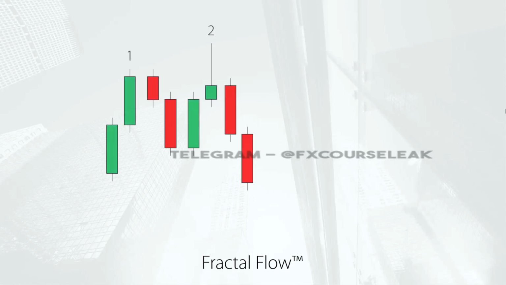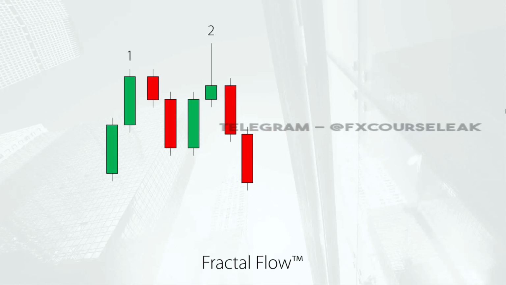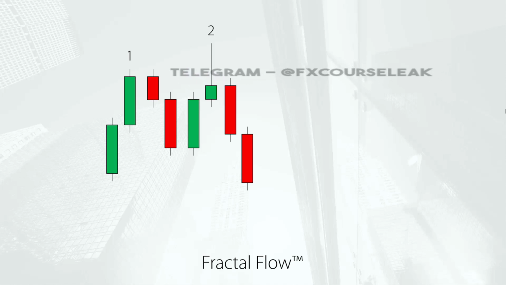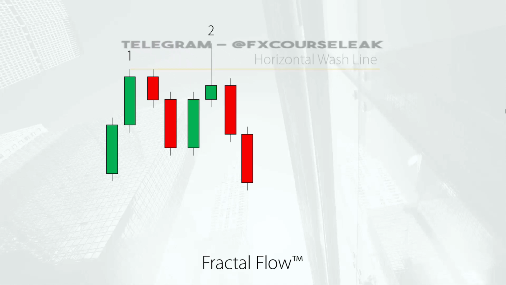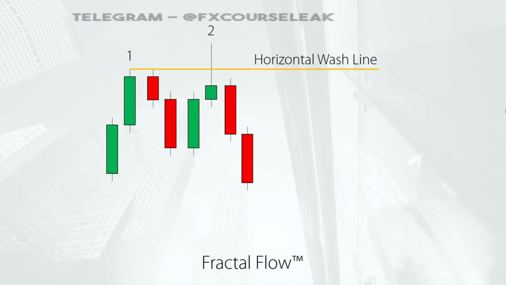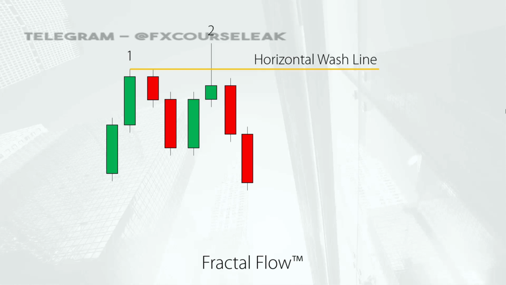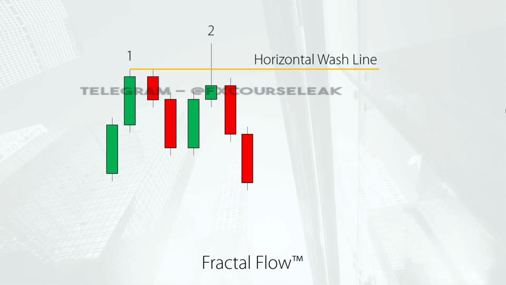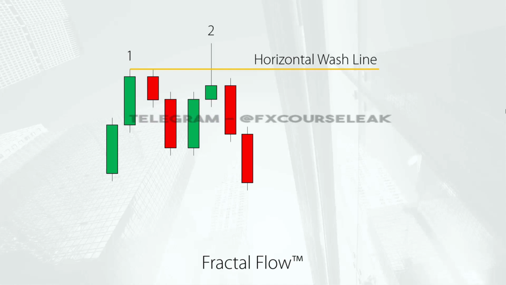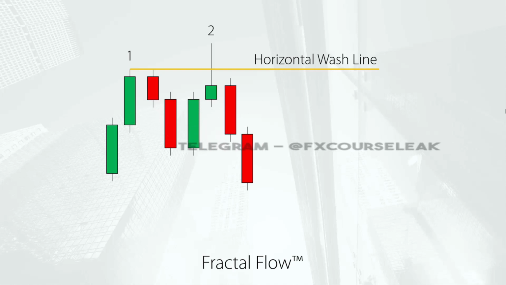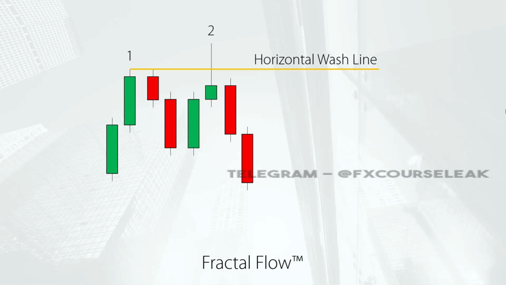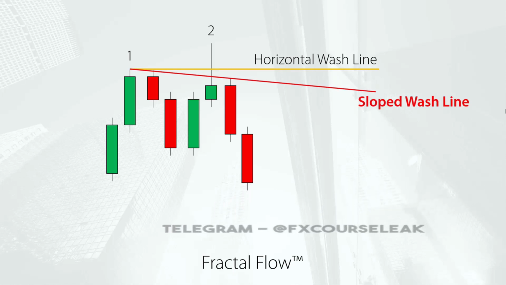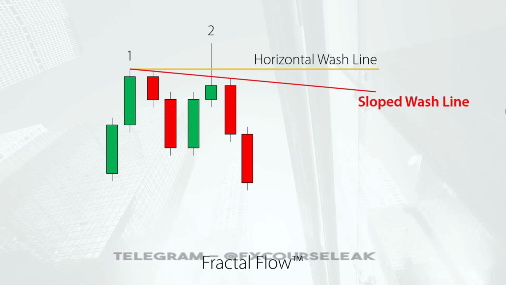In this example we can see that number 1 was the level that was used as the axis for the manipulation that occurred in number 2. Based on that, we can draw the yellow wash line using number 1 as the origin. To draw the sloped wash line in this situation, we have to use the same axis in number 1 as the origin of our line, and we have to draw a frequency line across highs 1 and 2 simultaneously. Notice how the red sloped line catches the frequency of all those upper tails in a way that the underlying frequency or angle in this case is exposed.